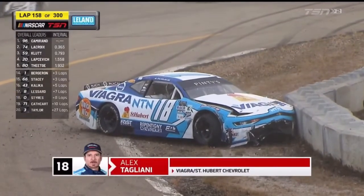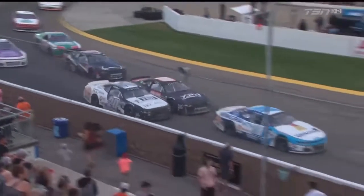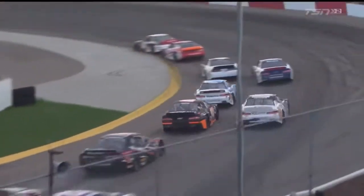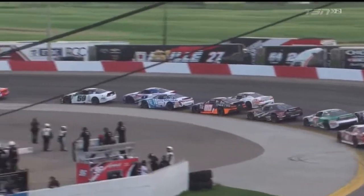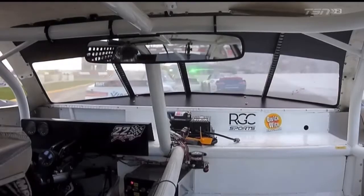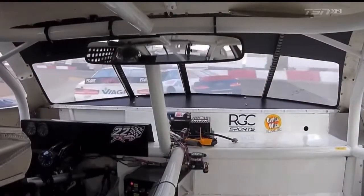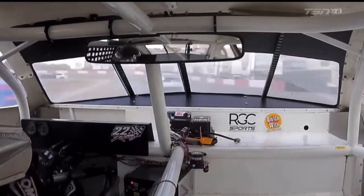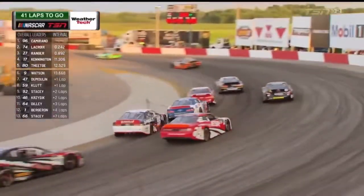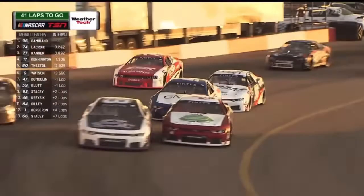Let's see what kind of view we have of this. The two were racing for position well inside the top ten. Watson was up on the outside, Tagliani trying to fill that hole. Watson coming down, Tag wanted the spot. It's right on board with Trey Lapsovich, and you can see Tag outside as Cameron tries to dive onto the flat underneath the nine of Brandon Watson.